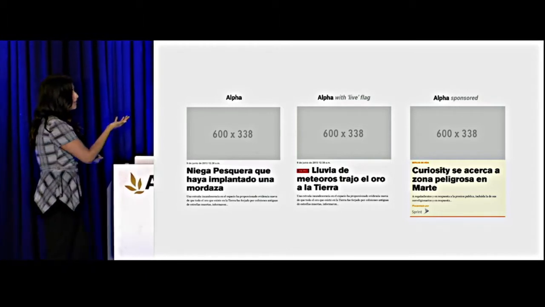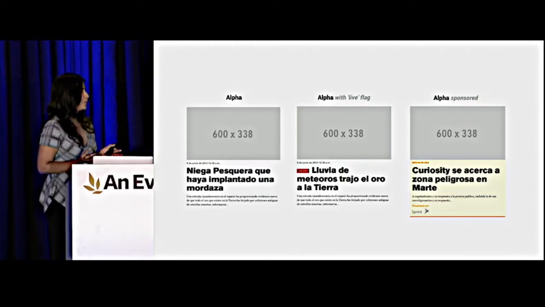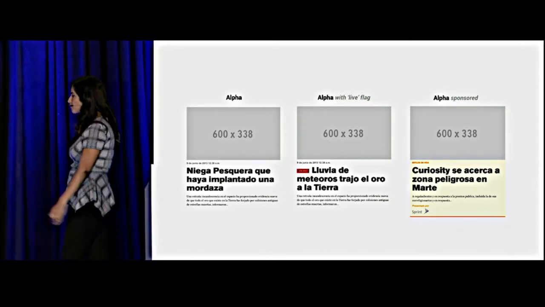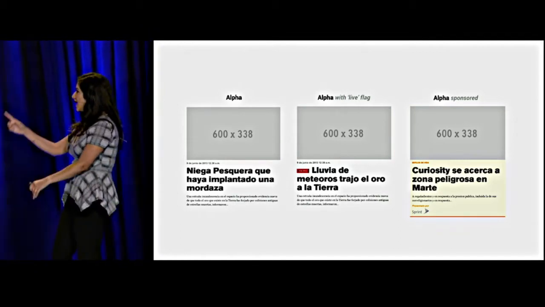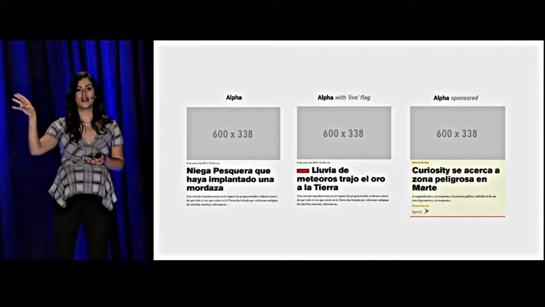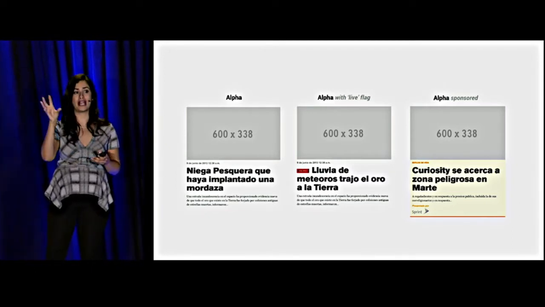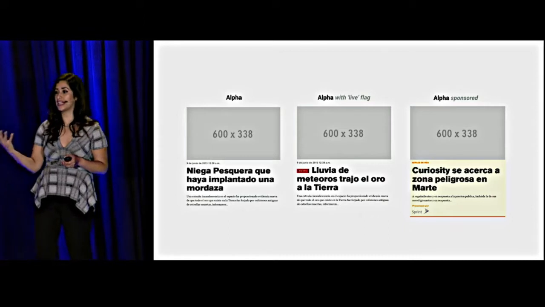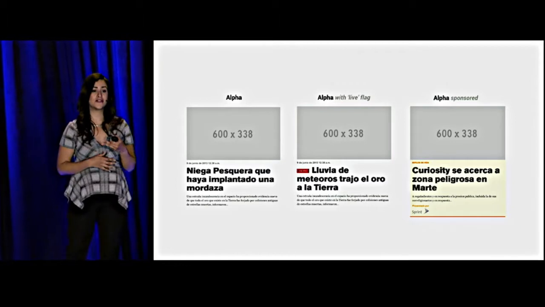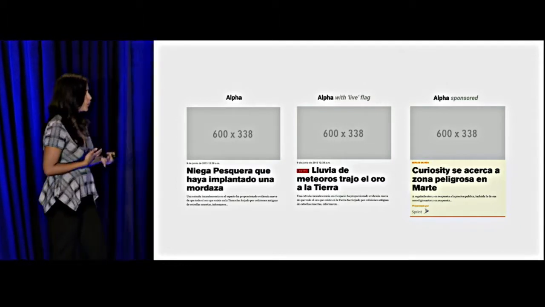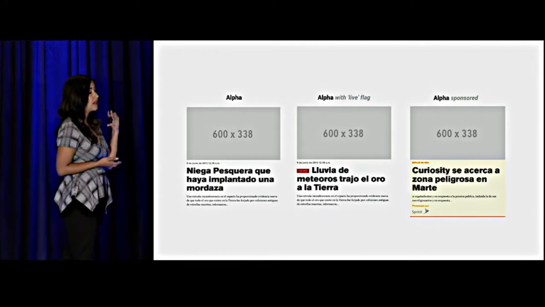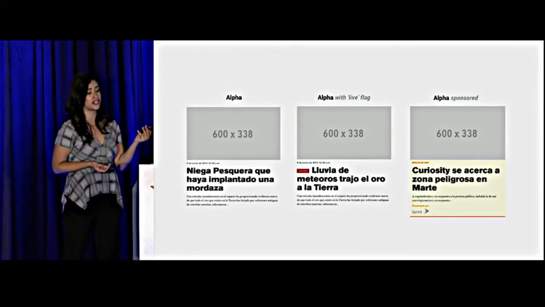And this is really important. I think we can get a little bit carried away and add variation where we don't need to. So on the left here is my content block. And this is the content block that's going to be used throughout the site on a home page, on a section page, on related content in an article. And there would need to be different occasions where this content block would need to be a little bit different. So if a story is live or if the content is sponsored.